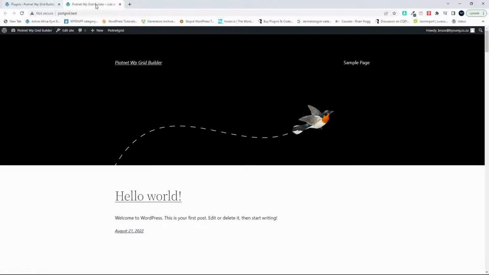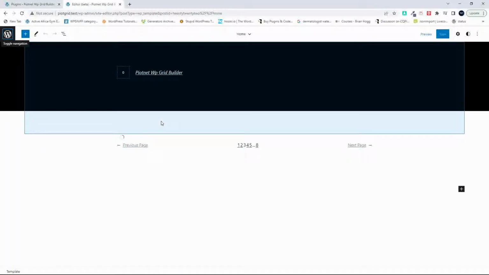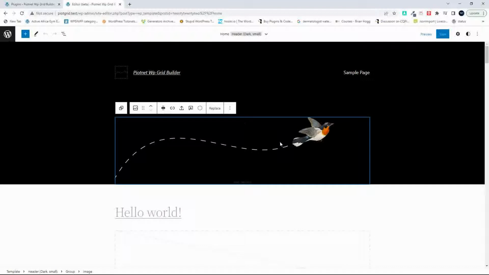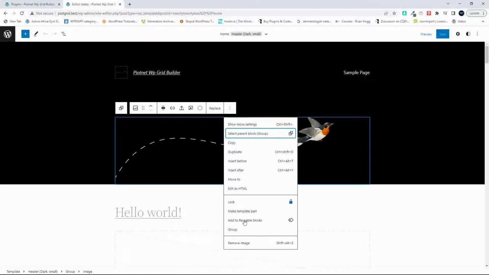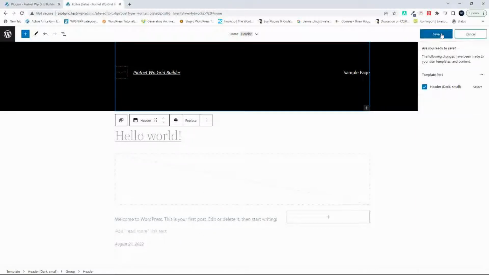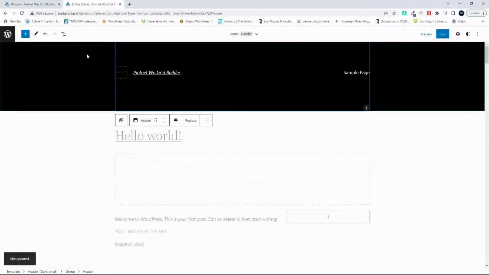Right, so one of the things that I'd like to do before we get started is just get rid of this picture at the top of the screen. So we'll head over into WordPress to their new site editor, let that load up, and once that's loaded we'll select the image and remove it, just so that we can move the posts up a little bit and make it easier. Then we'll save that, and that's it.